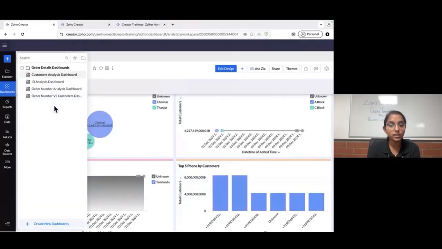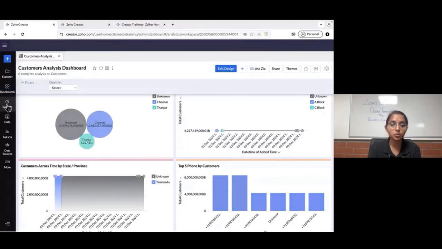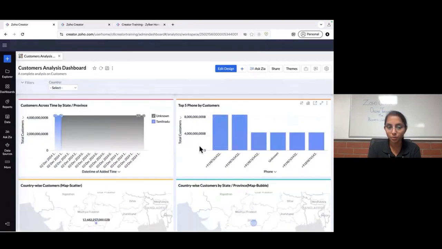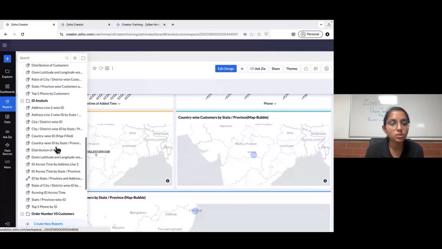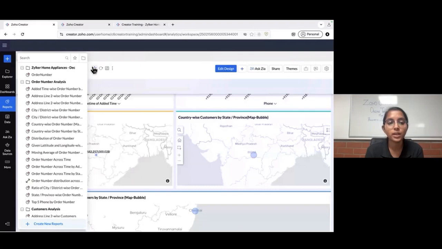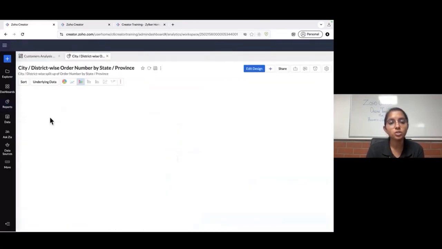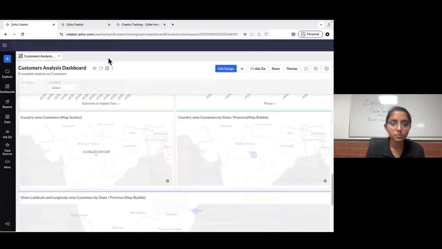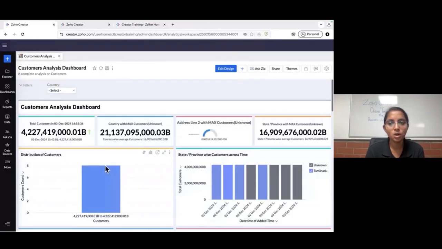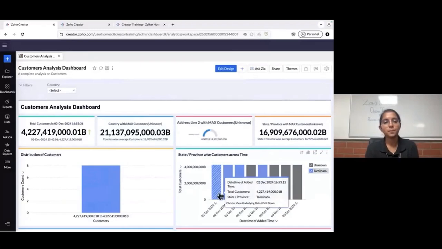On the other hand, the different components that are available in the dashboard will be visible inside a report. So you can see this is one type of report. There's also another type of report and so on, right? Now, when I enter into reports, you can see all the reports related to this particular dashboard and a few other dashboards that were created are visible here. So if I wish to enter into any one, I'll be able to view this as well, right? So this is specific to one of the options that I mentioned.